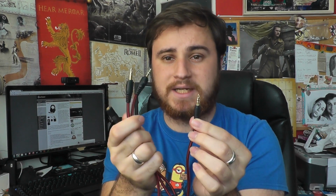Some of them, yes, will have this single jack at the end, and then they'll give you a splitter for the two 3.5mm ones, but then they'll give you like this length of cable. And who uses that, to anyone? So that's a huge plus for me. I like that they've included that out of the box. That is fine. And in fact, that's everything that comes in the box. That is everything to do with this headset.